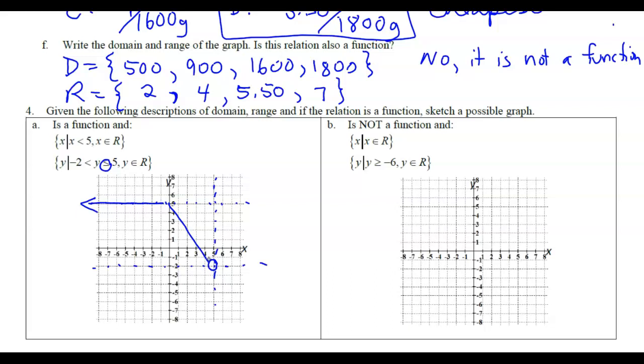Maybe you have to do a couple of drawings before you get it right. So now if you look at that, check what my domain is. It's an open circle at x is 5, so x has to be less than 5 because the arrow is going to the left. So I've got that part right. Then y has to be greater than -2 but not included, so that's good. And it's continuous up to 5 and it has to include it. So that's a good graph. That works. Could have different ones.